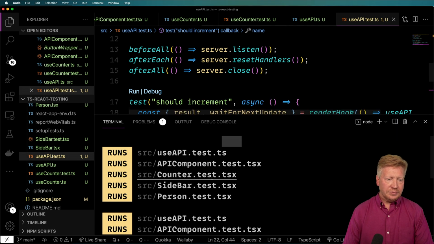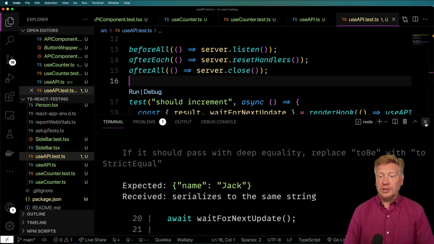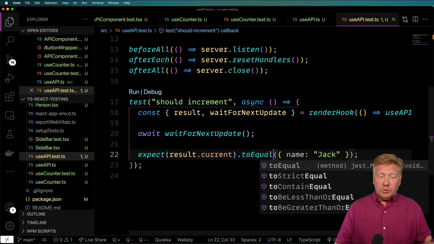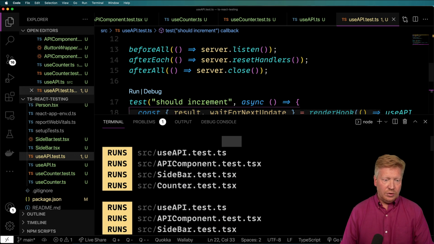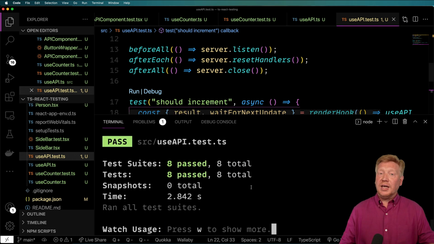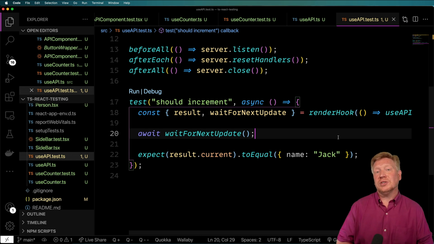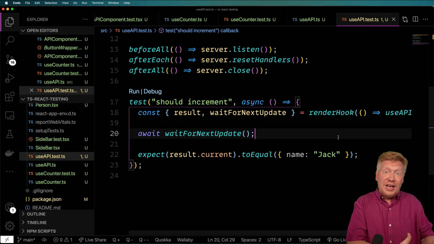And there we go. And now what we need to do is instead of saying to be, we want to say to equal. There's a slight variation between these. One is an identity check and the other is an equality check. So in this case, let's see, does to equal work? Yeah, perfect, awesome. So you need to know the difference between when you're checking if the two objects are actually the same object versus the two objects have the same value.